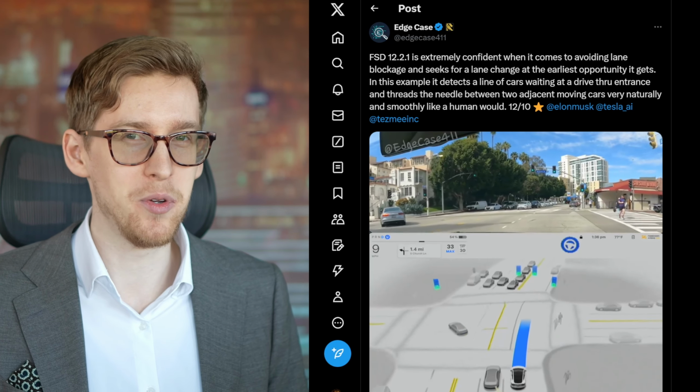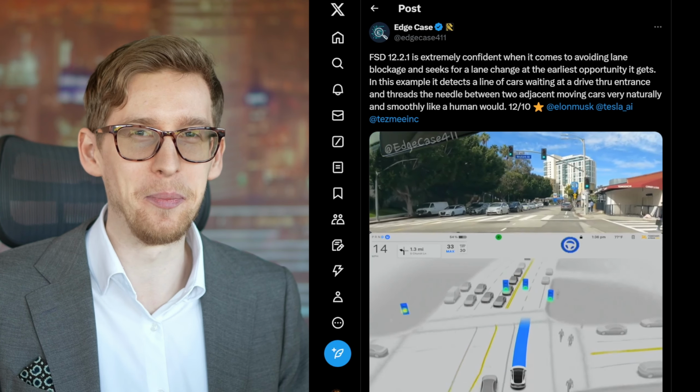Because of course it's scary when your vehicle does this and you see the steering wheel move like that, but it's also really scary to see someone else drive with this, where the vehicle doesn't completely just move forward, but it does a little bit of wiggling. That happened to me once on FSD 11 and I felt like a complete idiot. It's not that it did anything wrong, it just embarrassed me in front of other strangers. I don't think that's going to be the case with FSD 12 looking at these clips.